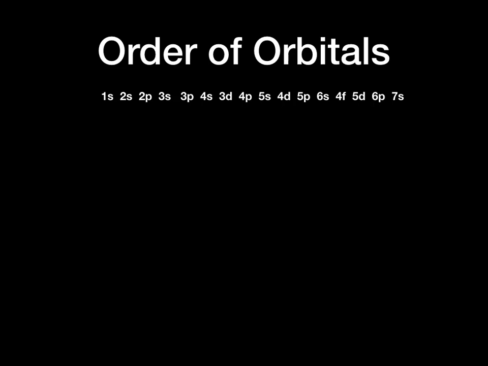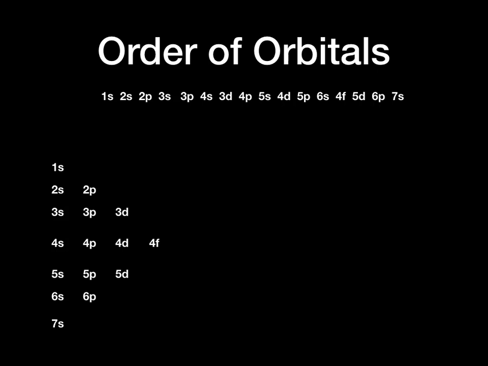The first one is if you ever need an electron configuration and you don't have any other tools around, you can always make this little chart to fill it out. You start on the left-hand side of your page and make a column listing 1s down to 7s, as I've shown here. Then you go over to the right and make another column for the p's, 2p down to 6p like this. And then you go to the next columns and put in the 3d's and the f's like this.